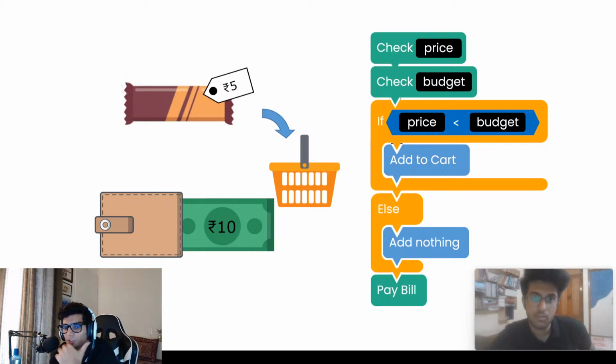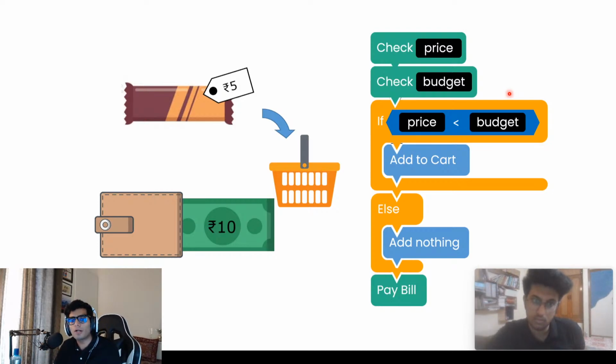So this is how we are gonna work. What we are gonna do is check the price, right? Like you just told, we are gonna check the price, we are gonna check the budget, and if the price of the product fits within our budget, then we can add to cart. Else we can't do anything. This is exactly how websites work too. Whenever we are trying to shop on a website, we do the same. If we have money in the bank and want to buy something online, we check the product, look at the price, and then add that product to the basket if it fits our price, and then we buy it. And there are a lot of things we cannot buy because they are unaffordable.